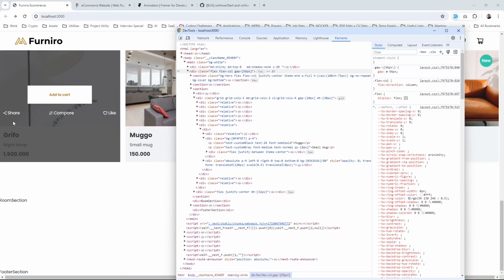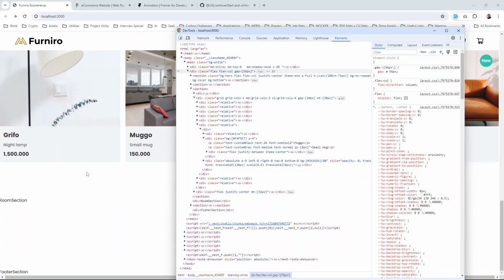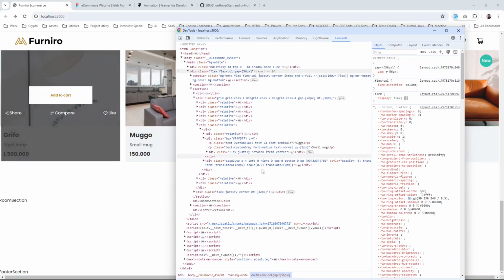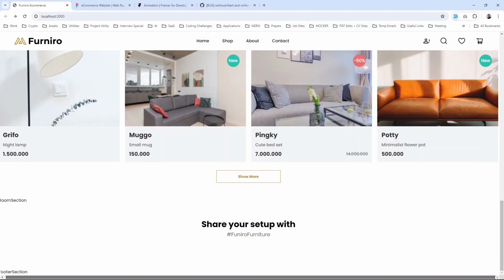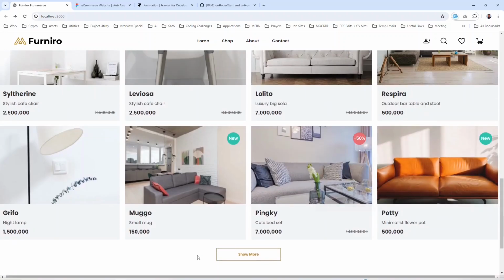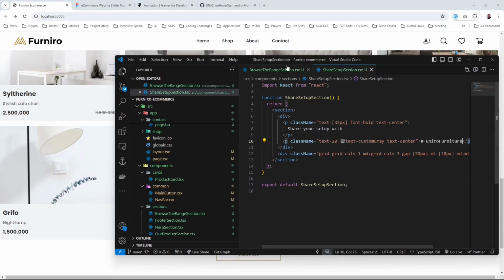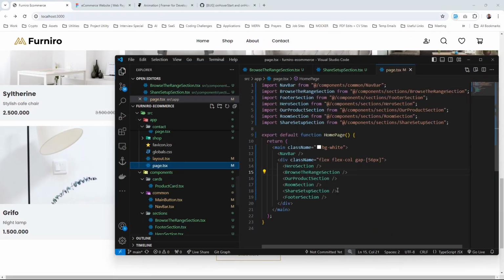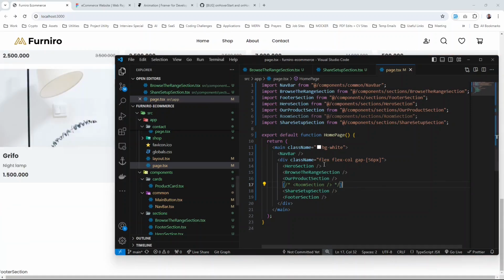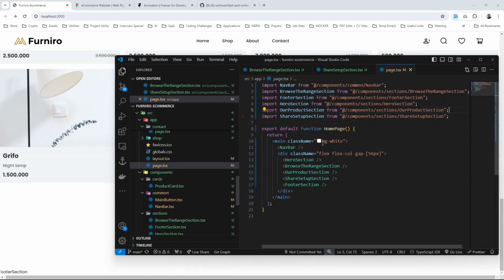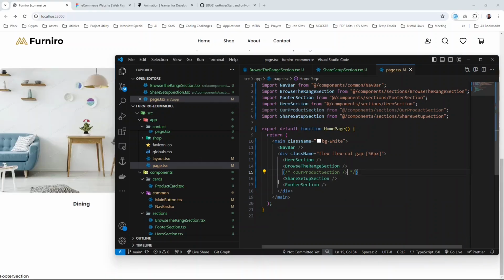Oh, this could be because of the scaling, is it? I doubt. Oh yeah, that shouldn't even be a problem. So let's see the component it's coming from. Then we'll go to page, then we'll comment out. Okay, let's remove this one. I don't think it's used anywhere. So let's comment out our products. Oh, it's definitely our product. All right, let's check it out.